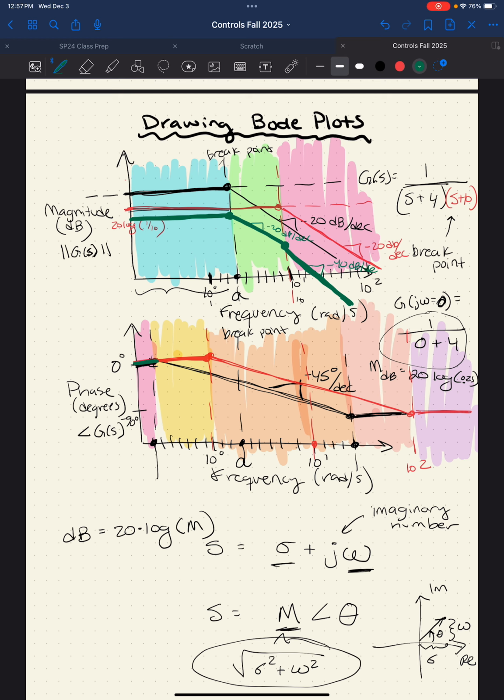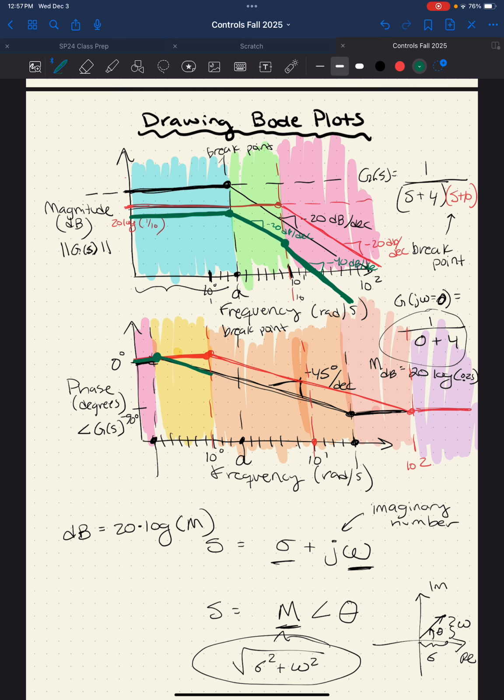Here, one of them is decreasing at minus 45 degrees per decade. The other one is 0. So you keep that flat. And then because they're both decreasing, you would essentially multiply that by 2, because you're going to add them both. So now within this section, I'm going down by 90 degrees per decade. And then here I flatten out again a little bit. And in this region, they're both minus 90. They're consistent. So you're down at minus 180 degrees. Then you go pretty much a flat line.